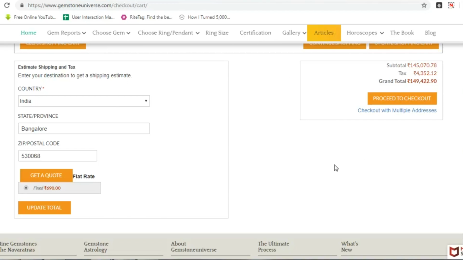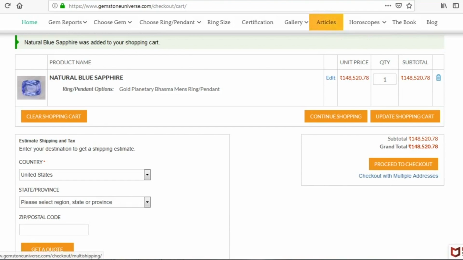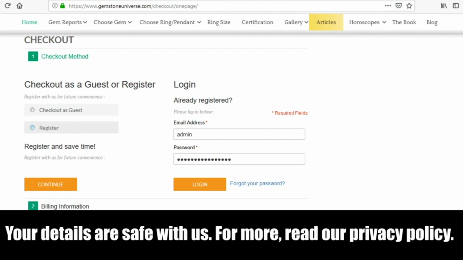If you want to add different billing and shipping address, click on multiple addresses and fill in the details. Proceed to checkout. Log in if you are already registered on our website.